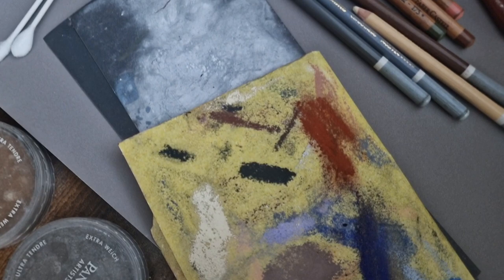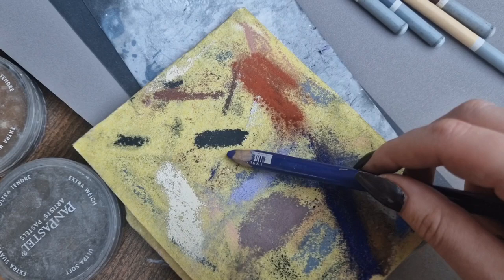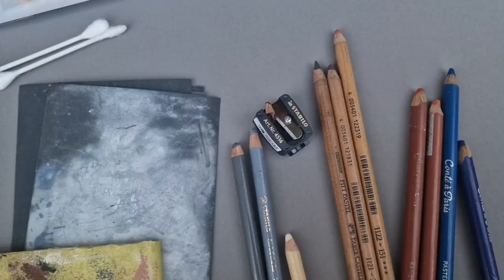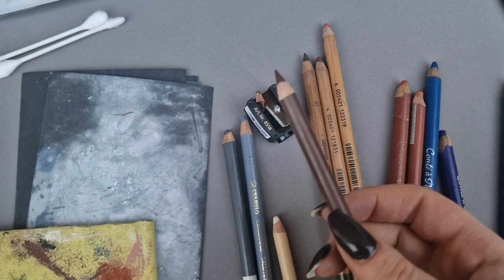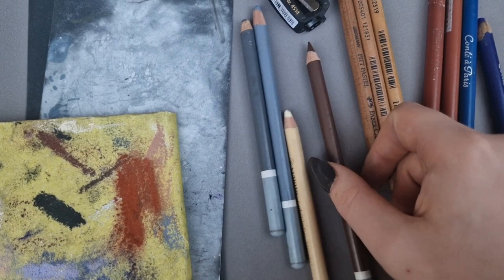Here are some sharpening methods I use. I've got really heavy-grit sandpaper — this is how I sharpen my bigger pencils: with a craft knife and then I smooth out the lead with the sandpaper, because those big pencils you can't use a sharpener on. For the Carbothellos — another reason I love them — you can buy a sharpener especially for these pencils and it gives you a really sharp lead really easily, and they don't break very easily either. You can also use the Stabilo sharpener with the Faber-Castell pencils because they've got the same size barrel.